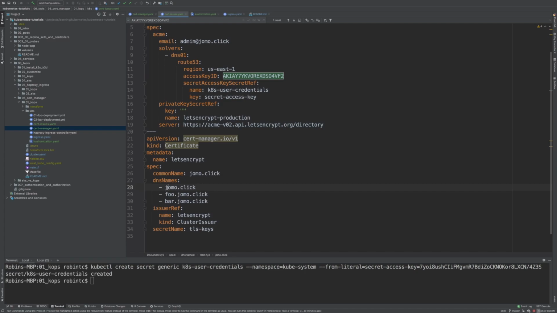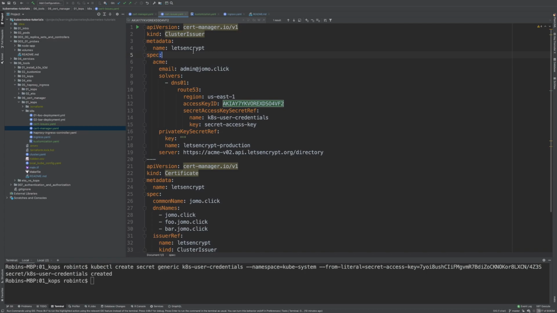So we say that we want to validate these DNS domains: jomo.click, foo.jomo.click, bar.jomo.click. This is the issuer, which is a cluster issuer. The name is Let's Encrypt, which is Let's Encrypt here, right?